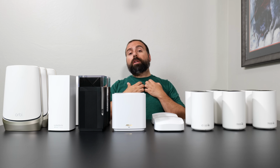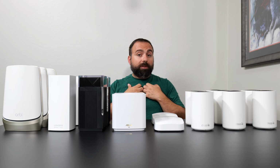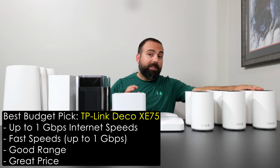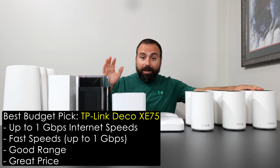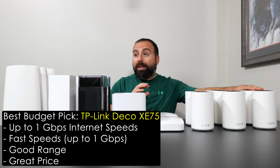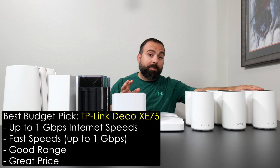So I'm going to generalize and say my best budget pick is going to be the Deco XE75. Very easy choice. It costs a lot less. It performs very well considering the price. In fact, it actually performed better than what I was expecting.